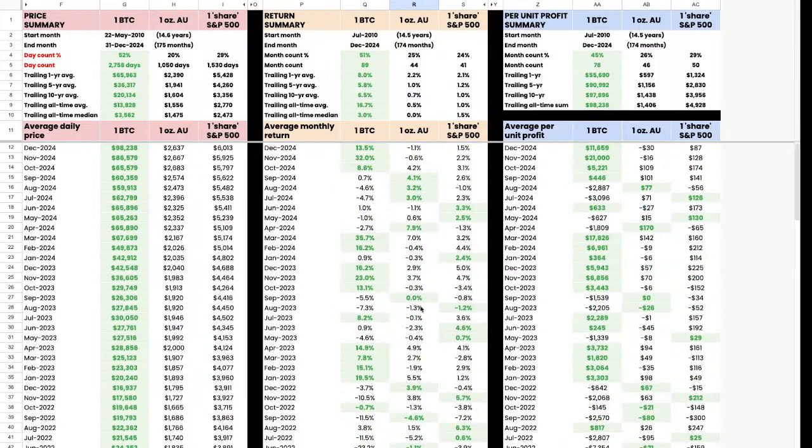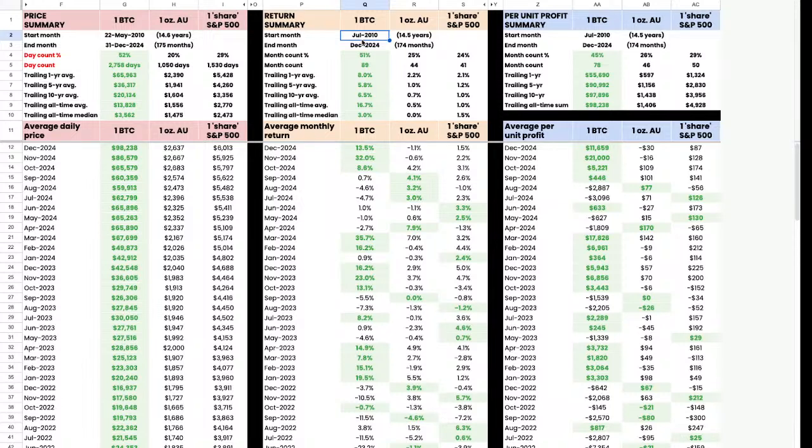So we move on towards today, still in the middle column here, the return summary. We have all these green values for BTC, so let's average them out and see what we got. Okay, we got 174 months, which is a little bit less than the time here because I'm using every day from May 22nd, 2010. Here I'm using every month from full month end, July 2010.